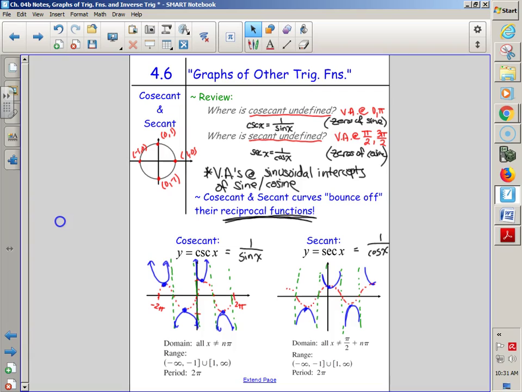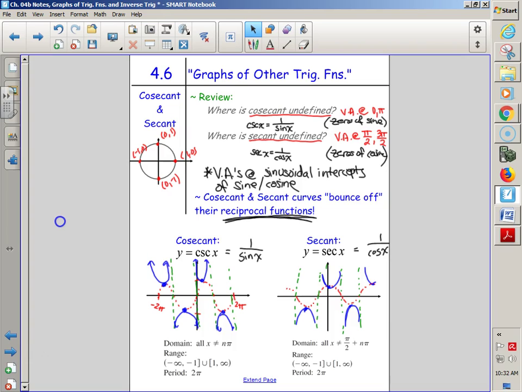Say it one more time, Joe. Function? Kind of. I guess we could define it for different intervals, right? Like 0 to pi over 2 and pi over 2 to, yeah, we could kind of do that. Or I should say 0 to pi and pi to 2 pi. But just because of who this guy is, we don't even really need to write out all these different pieces. We can just know how it behaves and not have to worry about all the separations. Does that make sense? Kind of?